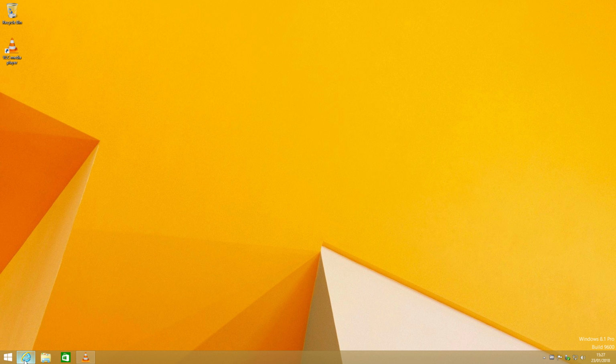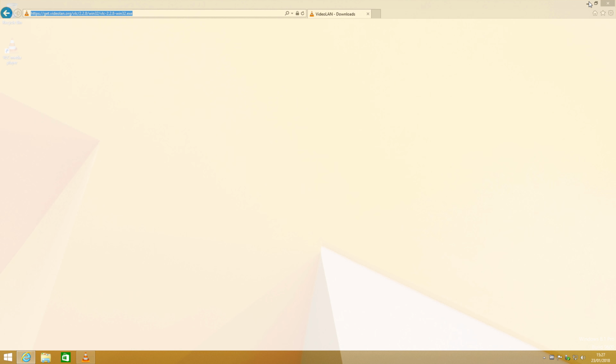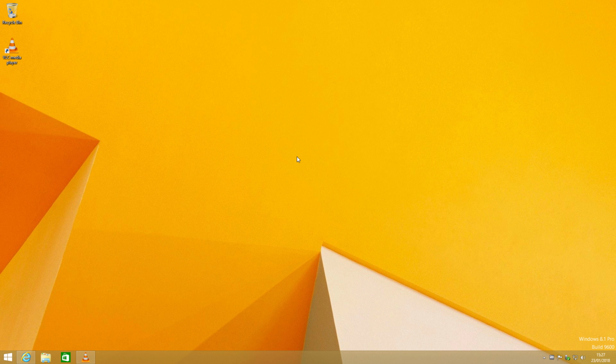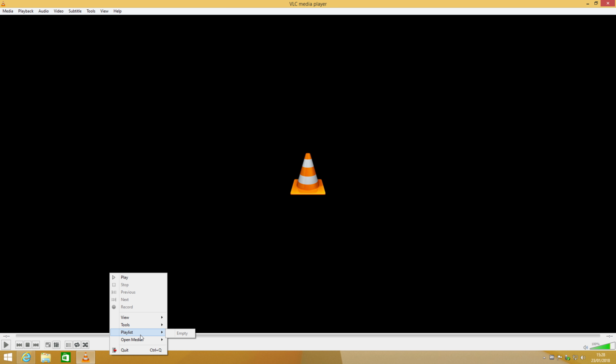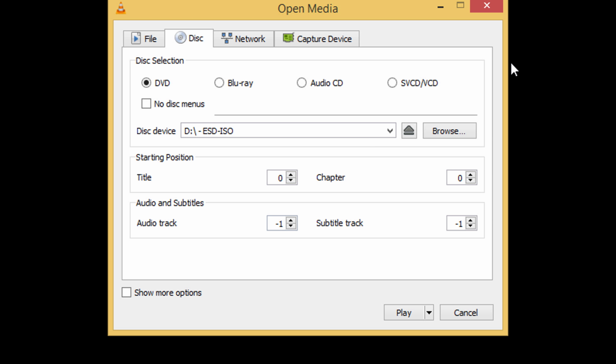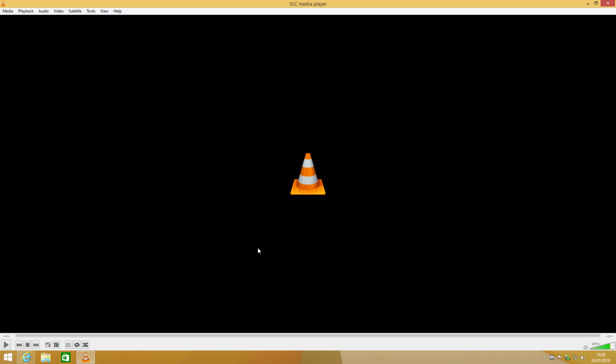So, there's a website called videolan.org, and here you can get VLC Media Player. Now this is also used to play other kinds of media, and it's completely free. So, once you've opened VLC Media Player, you can right click, click Open Media and click Open Disc. Now I don't actually have a disc to play right now, but when you click that and then you click play, you'll be able to play your DVD, and it should jump straight to the menu, which is really necessary.